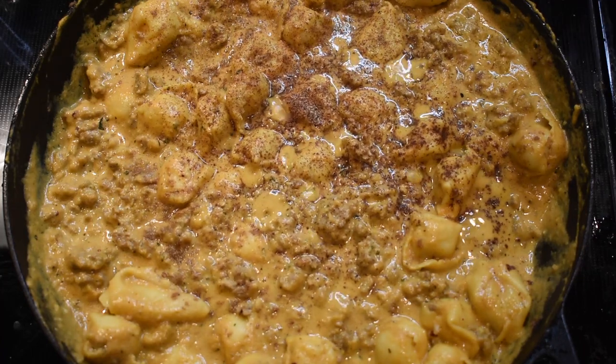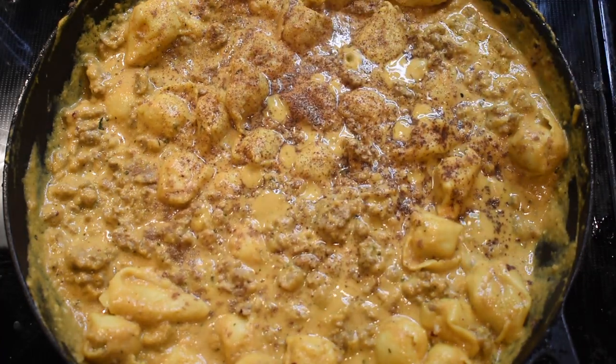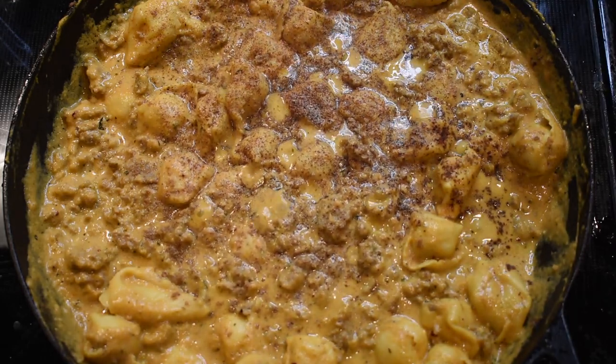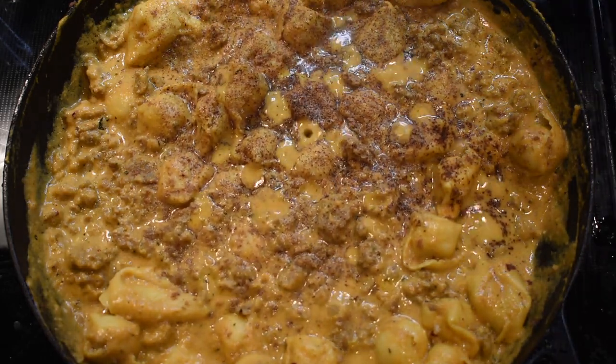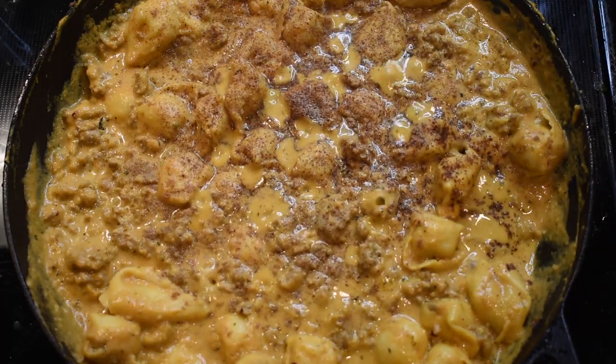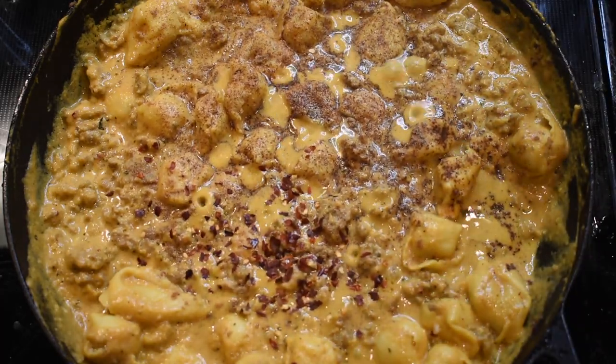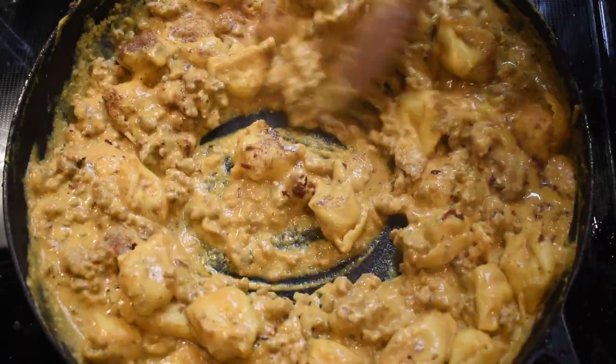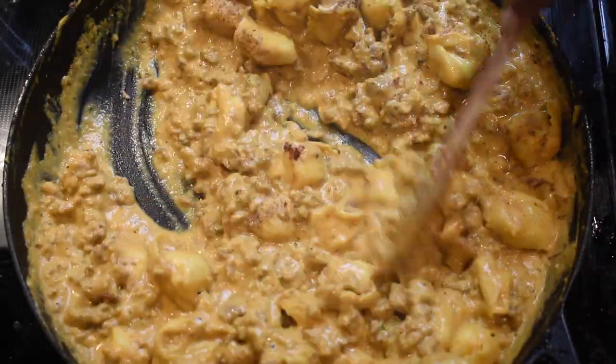And you know you can't say that Jade made anything if it doesn't have pepper. So add about a good sprinkle of ground white pepper and a pinch of red pepper flakes. This is definitely to taste. Don't say Jade burned your mouth up. I told you. Stir to combine and reduce the heat.